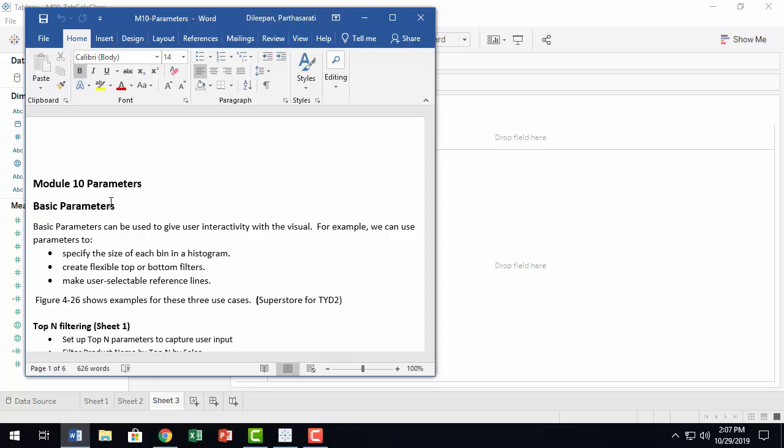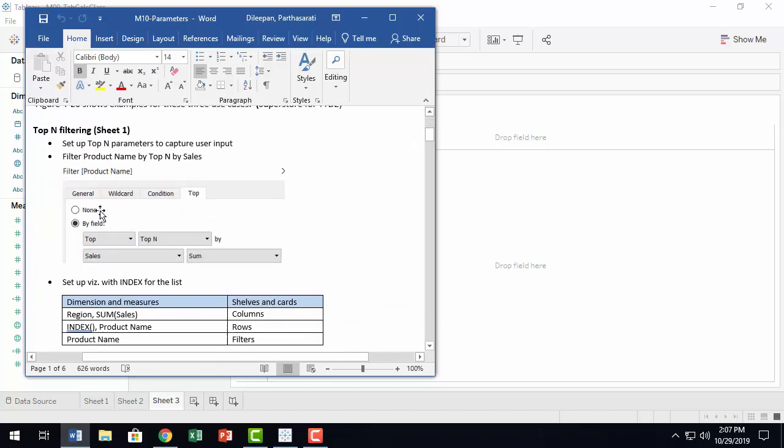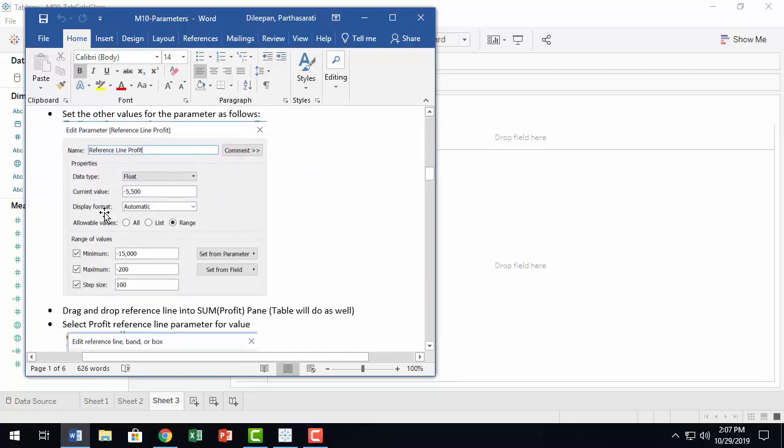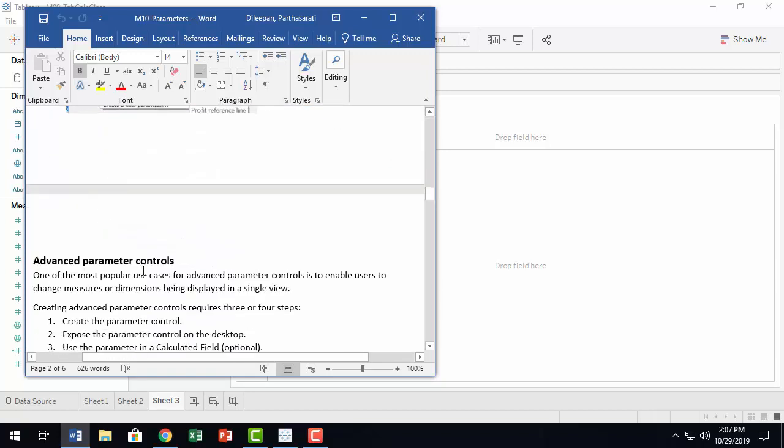You can divide parameters into two. They use the same parameter functionality. So, you have basic parameters and then you have advanced parameter controls. Both are the same parameter, but with advanced controls you do a little bit more. So, that is what we are going to look at now.